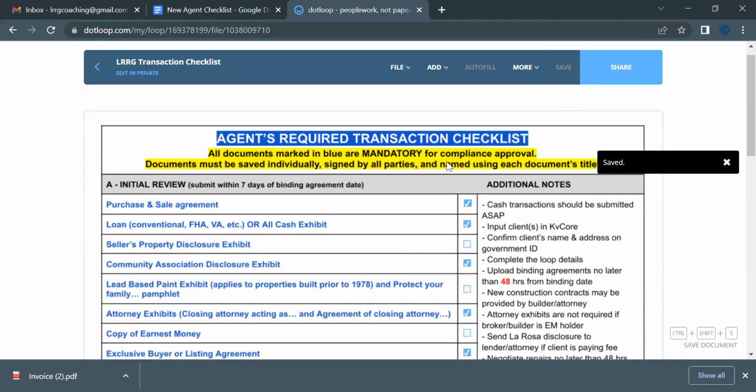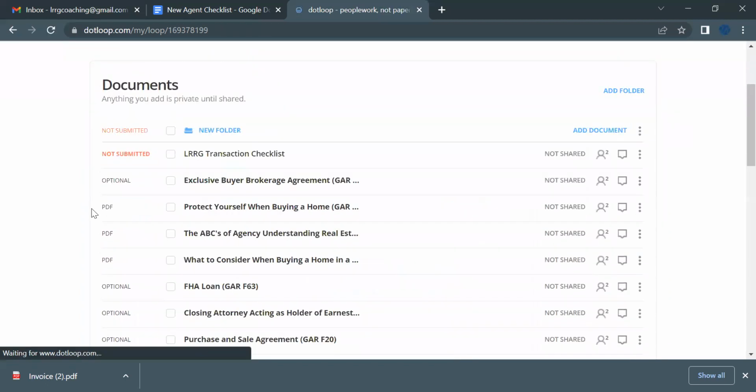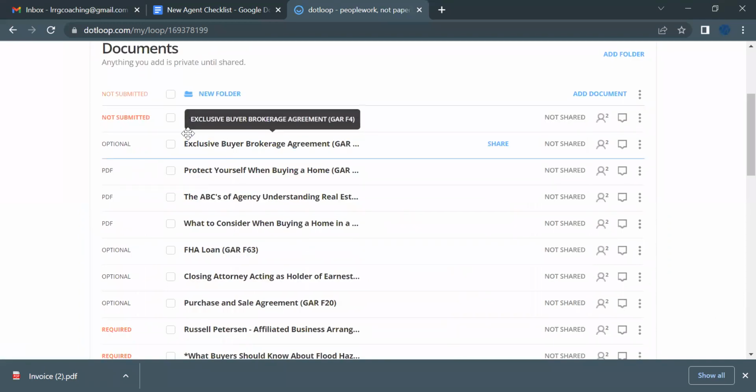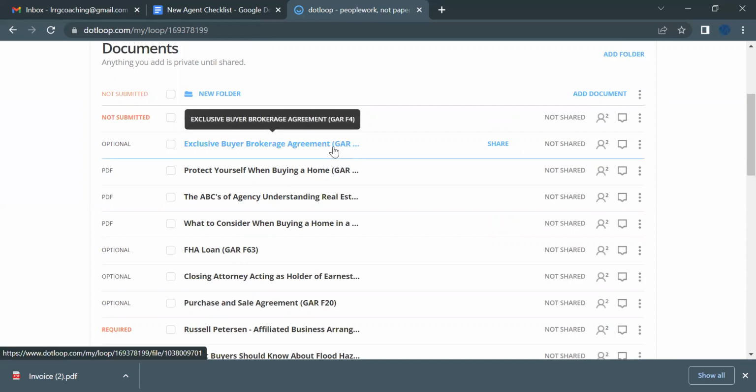We click it off and then we put them in order in the back, in the folder. So I like to start with the first documents before we even start doing any offers. I like to always put the exclusive buyer brokerage agreement first, because that is the very first document that has to be signed.